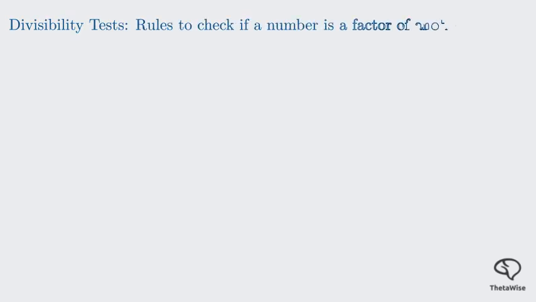So what exactly are divisibility tests? They are simple rules that allow us to quickly determine if one number can be divided by another number without leaving a remainder. In other words, they help us check if a number is a factor of another number, or if a division problem will result in a whole number.